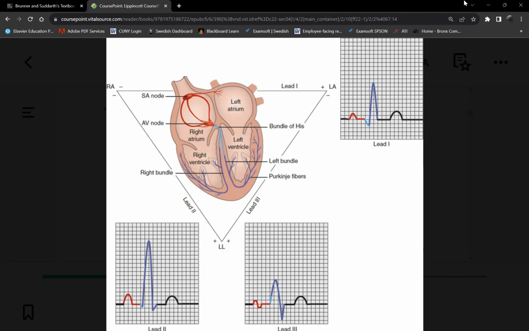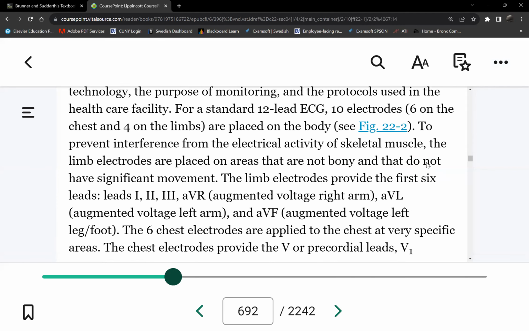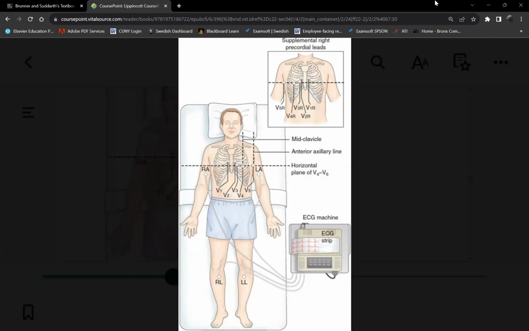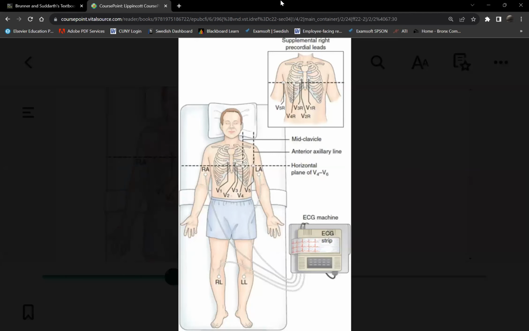As you can see, there are 10 leads. They are located, let's see if it's on the next picture. Okay, so this is the placement of the 10 leads of an ECG. So we've got one on each limb, right arm, right leg, left leg. Now, the right leg has no pole, meaning it's just a ground lead. Based on electrical conduction, we need a ground lead in order for electricity to flow. Like on your electrical outlets, for instance, there's a ground, right? In order for electricity to run, because otherwise we will have short circuits if it's not grounded on something.